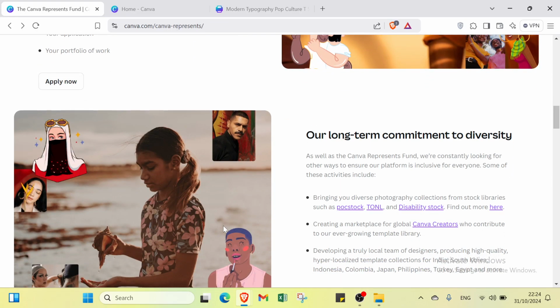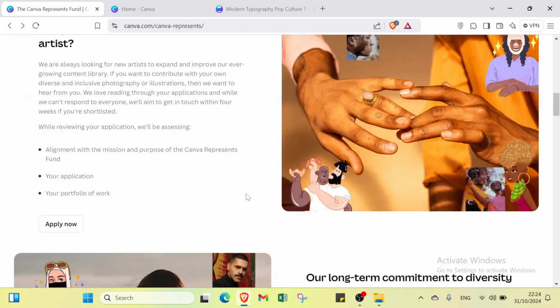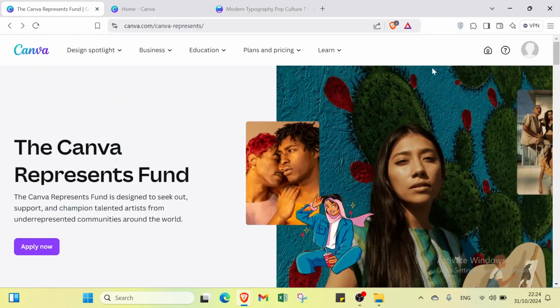Alright, so let's come back to the top. To get started, all I have to do right now is click over here in the top right. We have here a button for signing up, but I already have an account, that's why we don't have it here, but you'll find it here. Also you'll find the option of login and you get started with Canva.